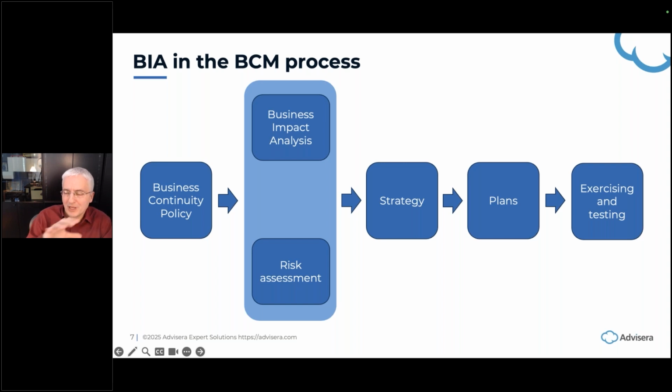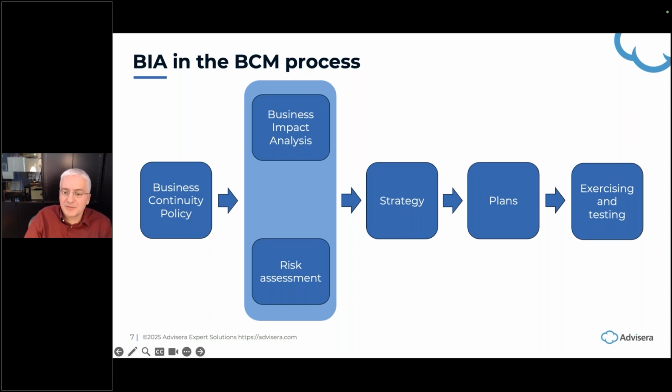Okay, anyway, now let's go for the business impact analysis in the business continuity process. I'll explain all of the major steps in this business continuity management process, and you will see where business impact analysis fits into this whole process. So typically you start with the business continuity policy. This one is required by ISO 22301, and the business continuity policy defines general things around business continuity. So basically, what does the company want to achieve in general with business impact analysis? The support from the senior management, what are the main roles and responsibilities? So these kinds of things.